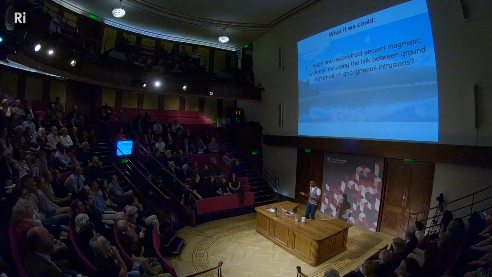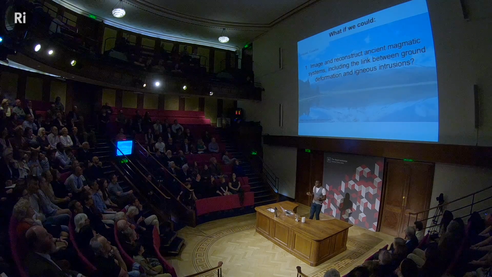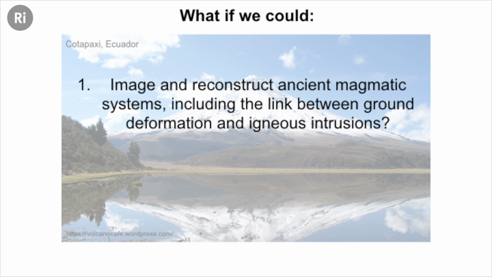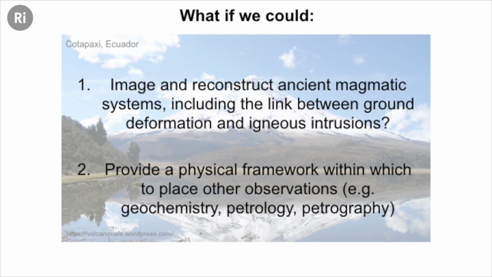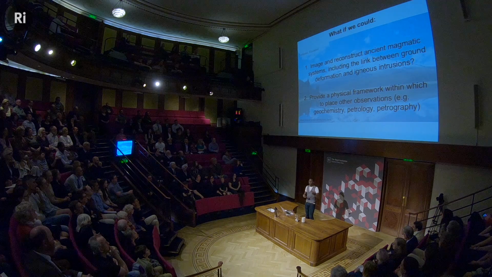So what if we could image and reconstruct these magmatic systems in 3D and link the ground deformation with what's going on underneath these volcanoes? Rather than giving these geochemists and petrologists a really hard time, what happens if, as seismic reflection interpreters, we could give them a physical framework within which to understand their gas fluxes or their rock samples? What happens if we could actually build a three-dimensional picture underneath the volcano? And essentially, what if we could X-ray the Earth, okay? That's what I want to do in this talk.